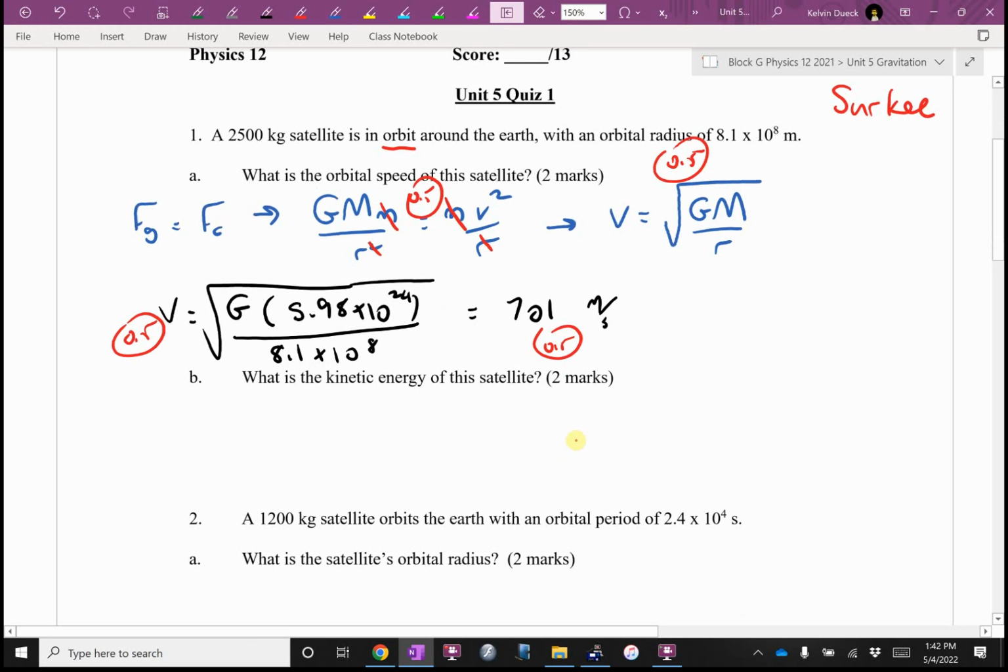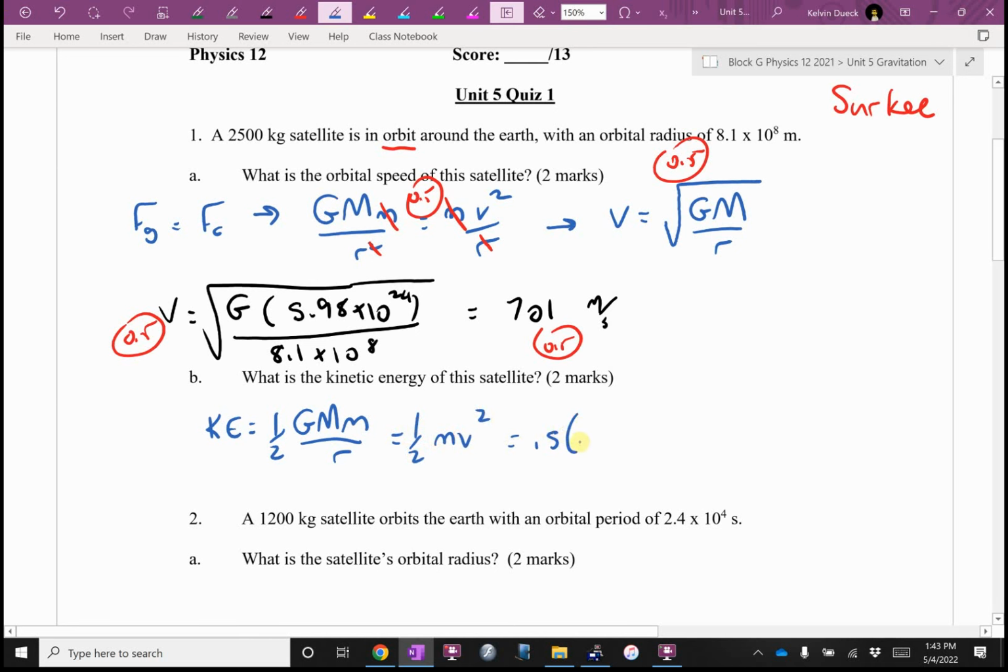What's the kinetic energy of this satellite? There's 2 ways I can do this. We did notice a pattern. We did find that kinetic energy was equal to half of big G, big M, little m over r. It's equal to positive half of the potential. And if I hadn't done this question already, if I didn't have v sitting on my calculator, I'm lazy, I would choose to do it that way, but you can survive just fine without it, which is why I said you didn't have to memorize that little trivial fact. It was convenient. I would use a half little m v squared.